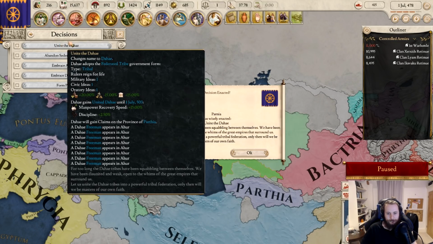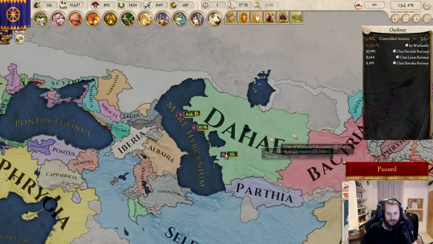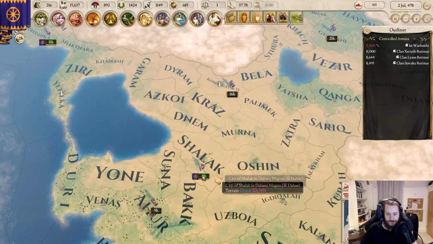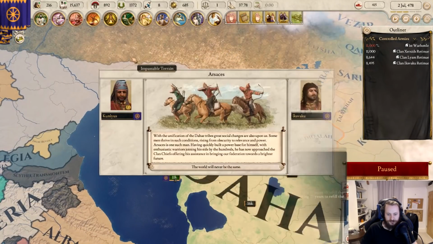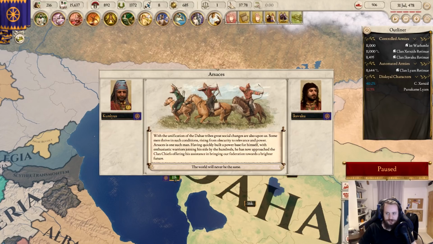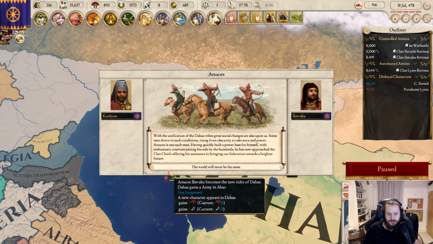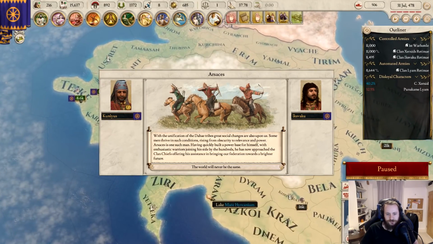Take my most recent game as Parnia as an example. I didn't realize it until it happened, but once you form the Dahe and unite the tribes around you, you get a historical event, giving you an amazing leader with a massive stack of free troops, which, coincidentally, also destroy your economy due to maintenance, but whatever. This was absolutely amazing, and it felt incredibly thematic.